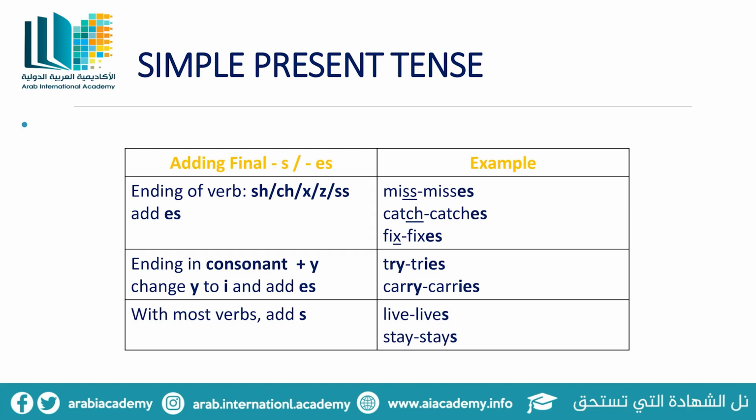Same for the second example. Here we have carry. It ends with a consonant, which is r, and a y. In this case, we crossed out the y, we changed it to i, and then we added es. But with most verbs, we add s. Like live, it becomes lives. Stay, it becomes stays.